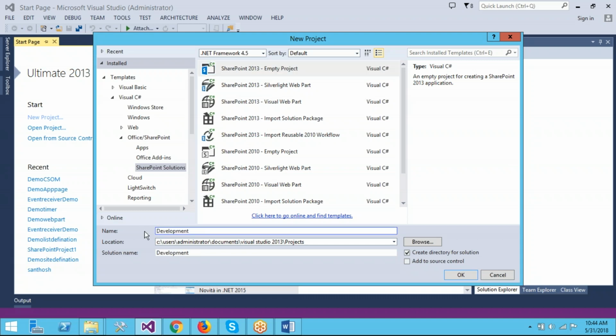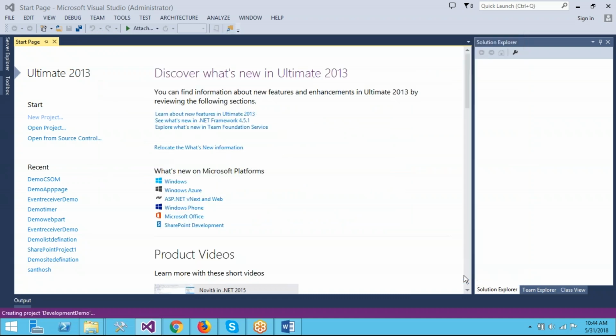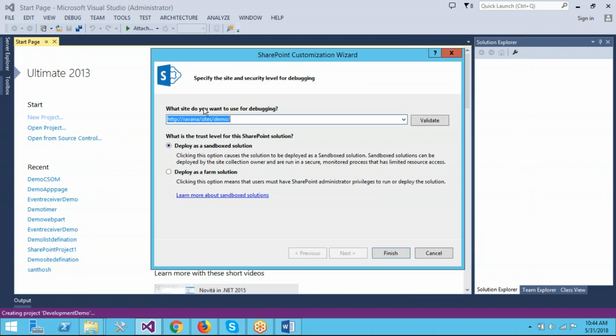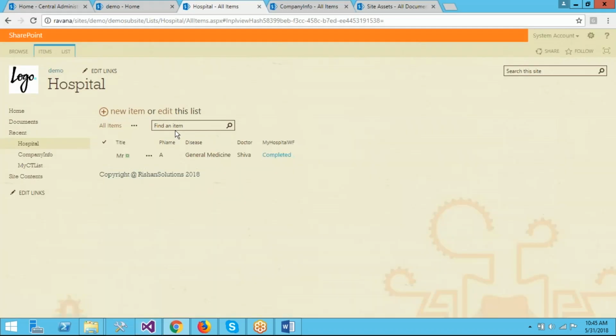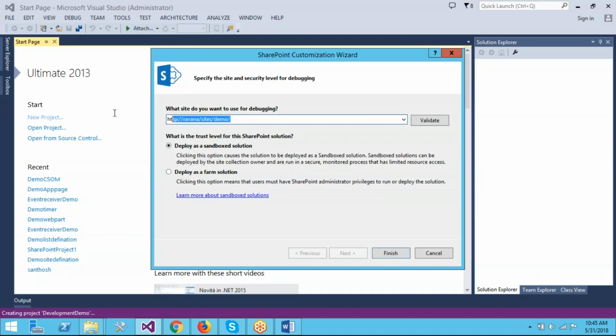We have other options also, but we'll start with SharePoint Empty Project and give it the name Development Demo. Then click OK. Now you need to select which site you want to work with. Just go to your site, copy the URL, and if you want to work with a new site collection, you can paste your site collection URL and click validate.